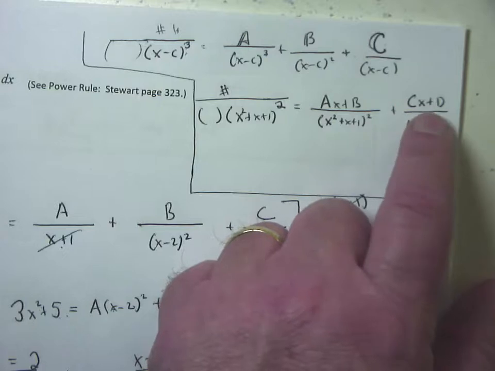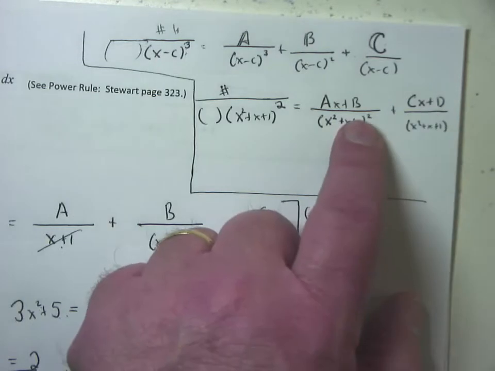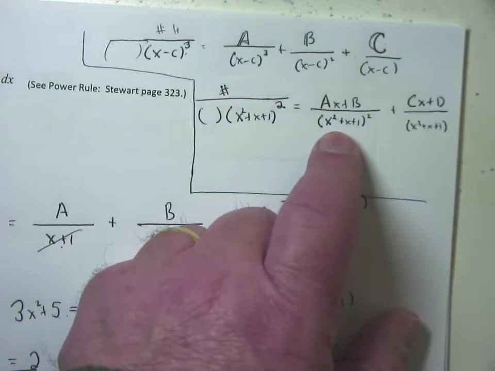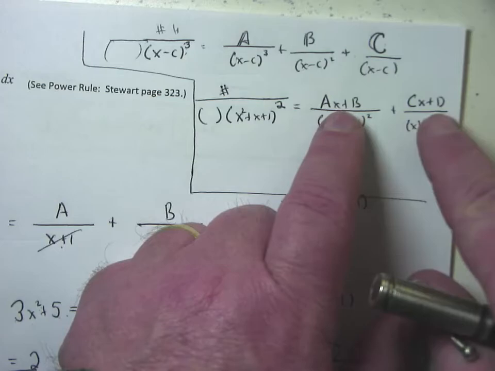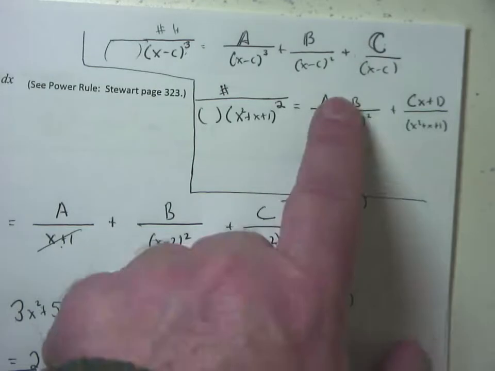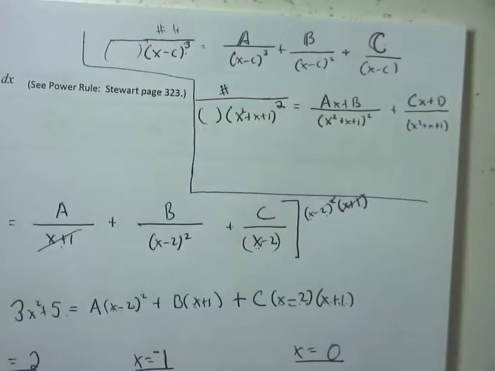So if this one is cx plus d, even though this has a squared power on it, the inside, those parentheses, are the same, and this is part of Dr. Stewart's power rule for partial fractions. All the numerators of the like terms are going to be the same. So you're still going to get different letters, of course, ax plus b, but it's still going to be a linear term because it's coming from what's inside the parentheses. That's the power rule. And this will be the worst case you ever have.